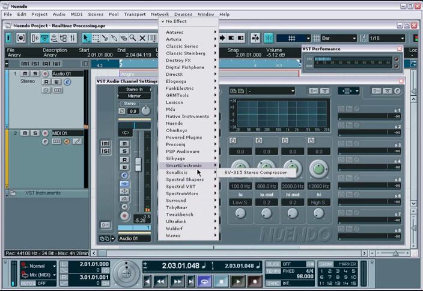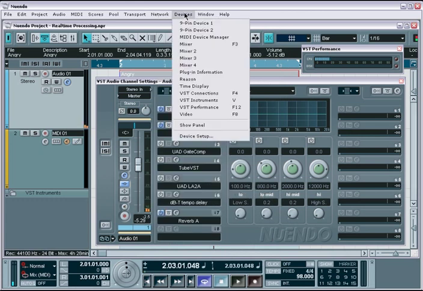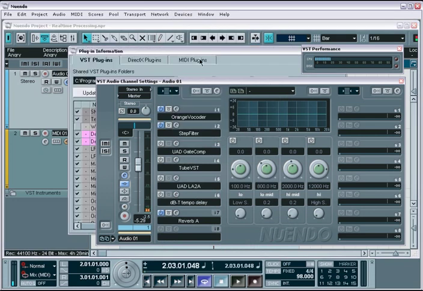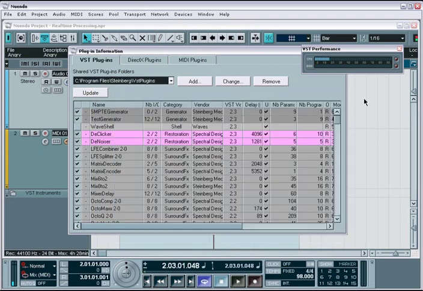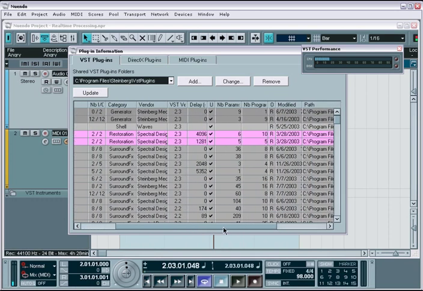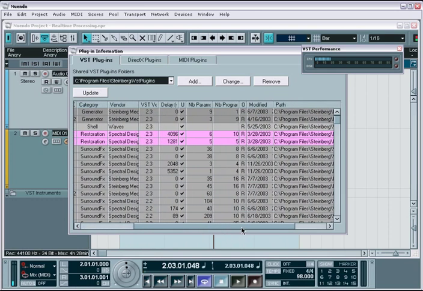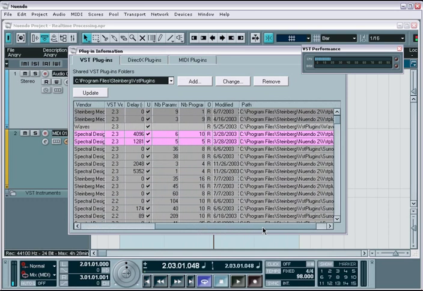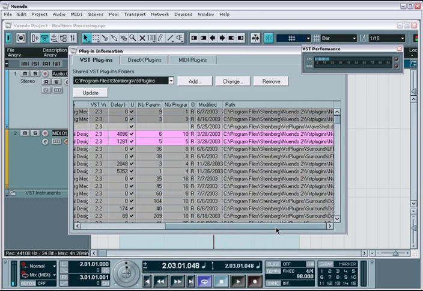To help further manage your plugins or make any necessary changes, you have a plugin information tool that gives you an overview of all the supported plugins that are currently installed and recognized by Nuendo. Useful information is provided to you, such as the number of supported outputs, the category or type of plugin it is, the amount of delay compensation needed to correct latency introduced by the plugin, and even the ability to enable or disable delay compensation. You also have path information showing you where the plugin is located, in case you need to remove the plugin if it's causing any troubles.